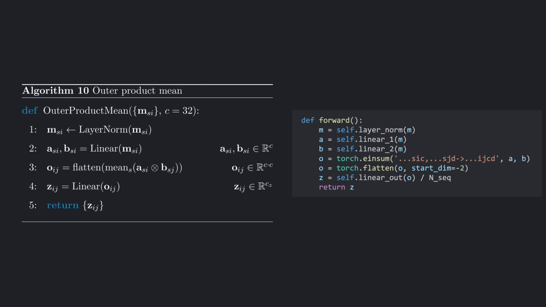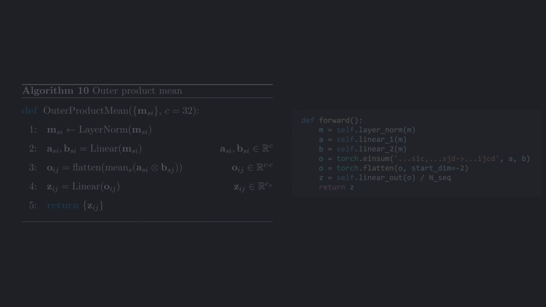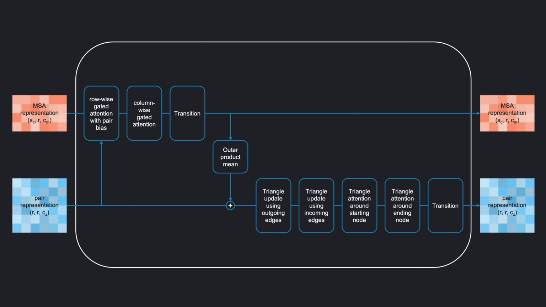This shouldn't have a big impact, and the model would probably train just as well using the operation like it's written in the pseudocode. But we don't train the model, which means we have to stick to the actual implementation so that the pre-trained weights work for us. With outer product mean, we arrived at the pair stack. As we noted earlier, most of the modules in it start with the word triangle, and we'll look at why that is before going into the individual algorithms.